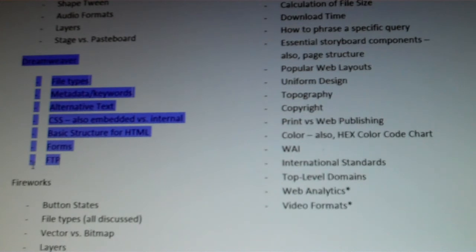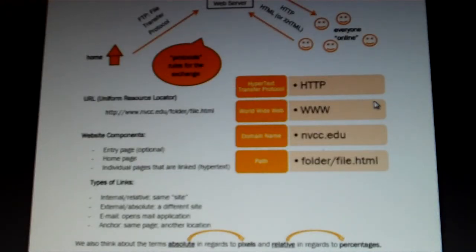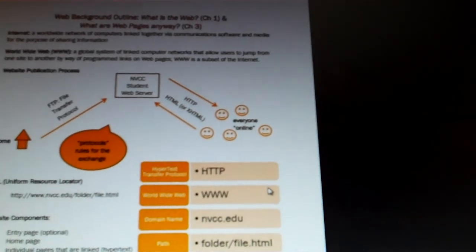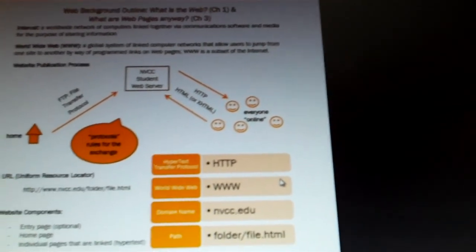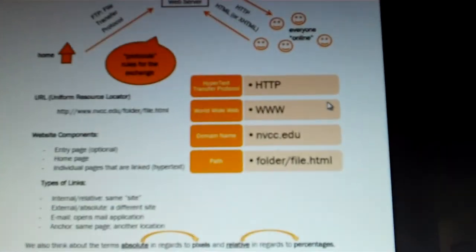Finally, FTP, which stands for File Transfer Protocol. FTP is how we upload files from our machine to the server, and we can also download from the server back down to our machine. That actually reminded me that I do have another handout on this. I had forgotten about this earlier. If you go to the Web Background tab, or Outline Web Background, the first handout, I explain the FTP process, where we upload files to the server and download files from the server.